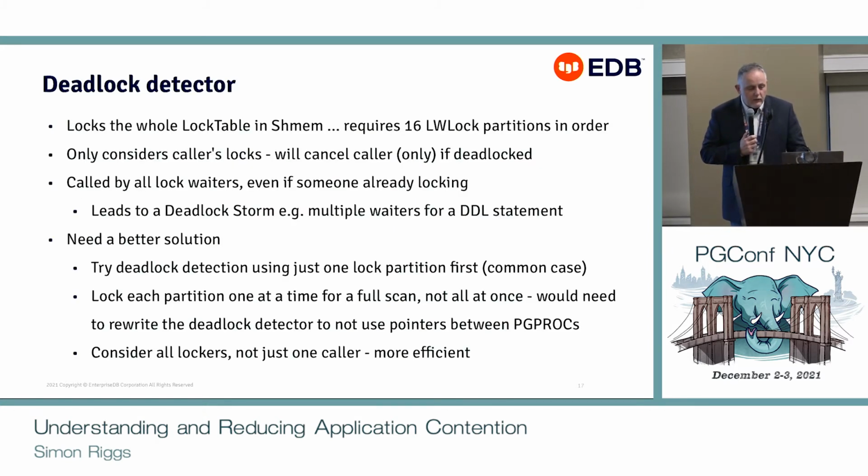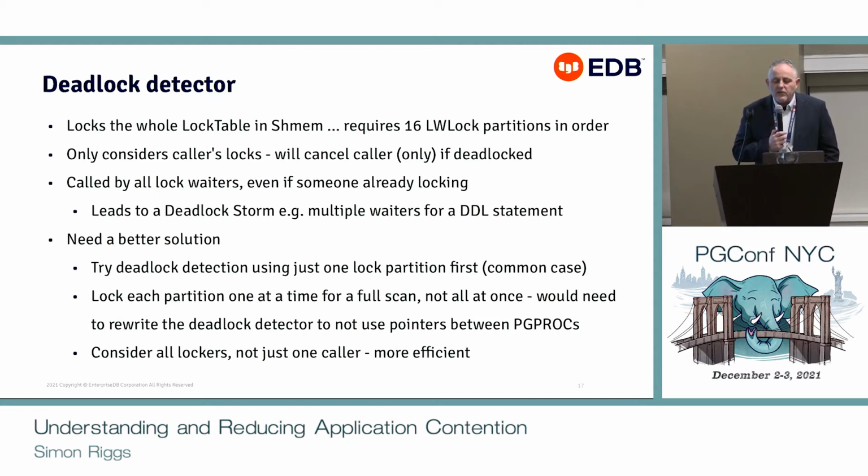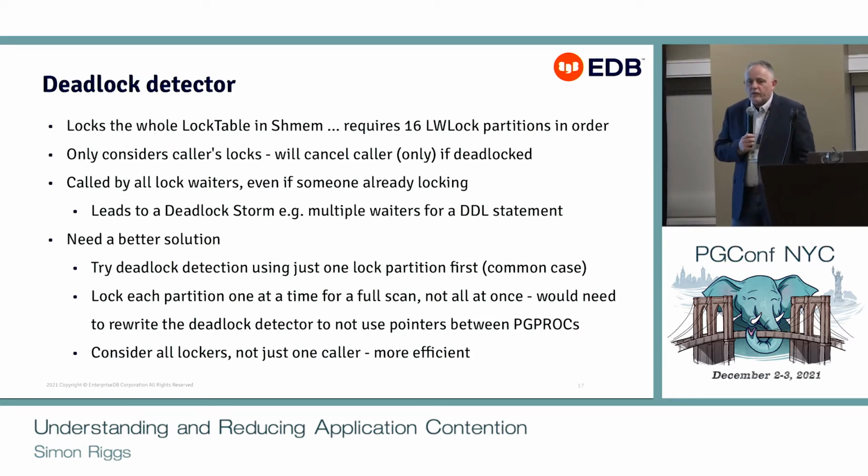So, a few things to say about that. The deadlock detector locks the whole lock table in shared memory, which means that it will need to access 16 different lightweight locks in a specific order, and those are the locks that are held when a database does lots of I/O. So the deadlock detection itself can take a significant amount of time just simply to lock the lock table. And then when it's done that, it will probably resolve the deadlock fairly quickly.